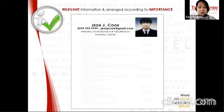Next will be your LinkedIn if you have, or your GitHub, or any link that you have related to your person or your profile. And then again, data privacy. Do not put your complete home address. Your home number, your street number, do not put it anymore. Just put barangay, name and city. This will do. Okay. Anyway, when they will be asking you to submit other requirements, you can already include there your complete home address.